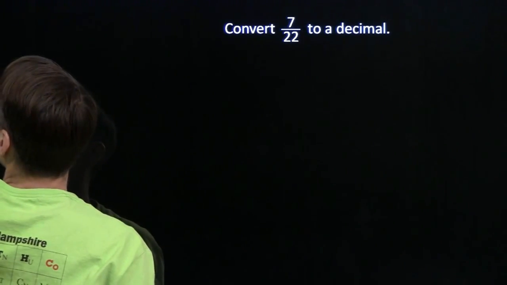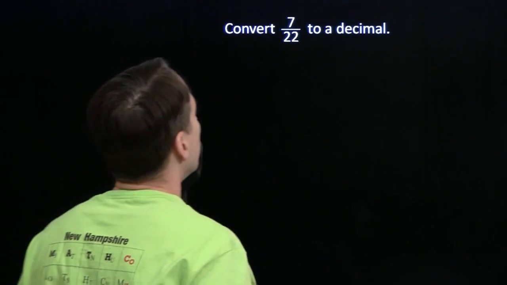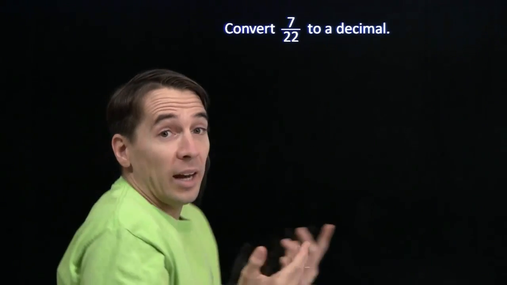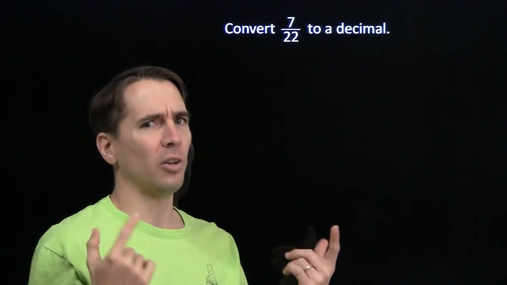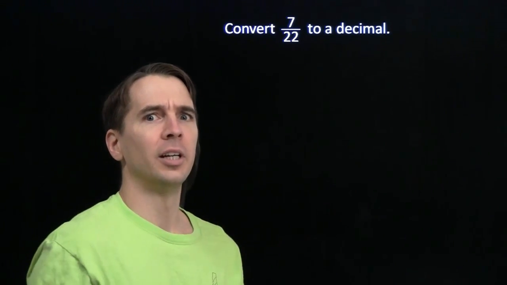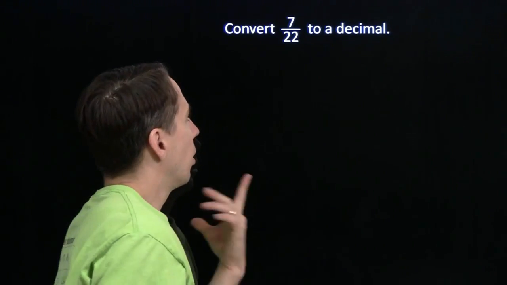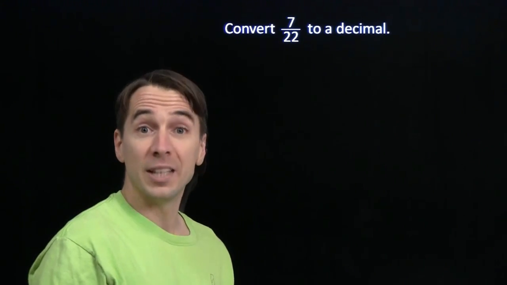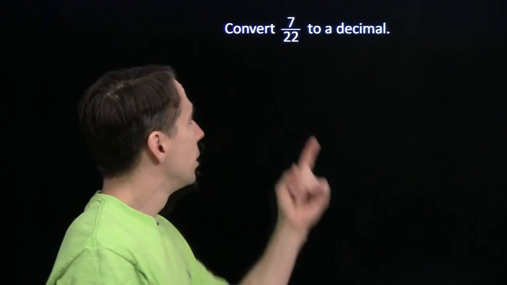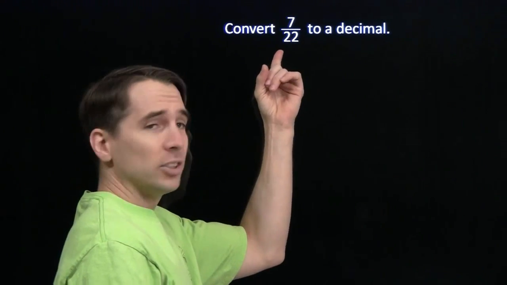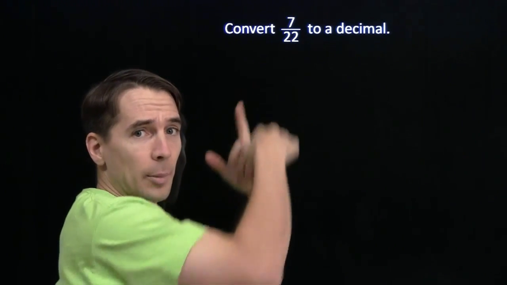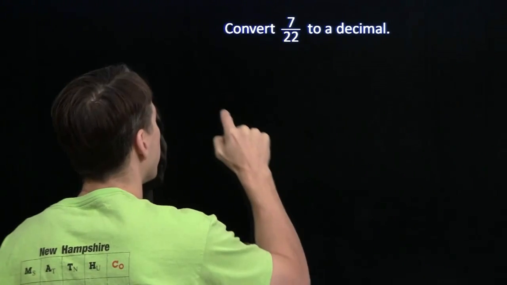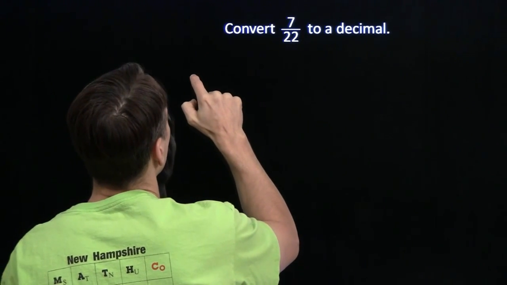So you have a nice notation for writing a decimal that continues forever. Let's try another one. Well, 22 — that at least has a factor of 2 in the denominator, but it also has an 11. And there aren't any 11s in the prime factorization of a power of 10. So we can't just multiply top and bottom by something to get a denominator that's a power of 10. We're going to have to divide again.